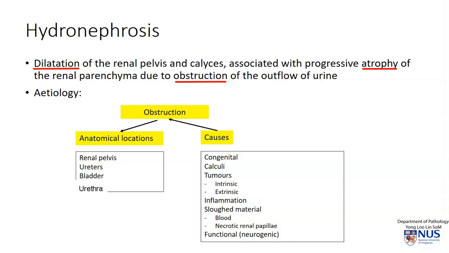Clinically, if the obstruction is acute, this can give rise to pain because it can cause stretching of the renal capsule, but at the same time, it depends on the cause. For example, a calculus would cause very severe colicky abdominal pain. In chronic hydronephrosis, the renal function can actually be maintained for quite a while until it actually gets compromised, and eventually the kidney is unable to concentrate urine, and this can give rise to polyuria and nocturia.